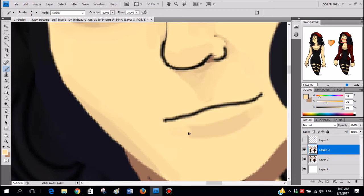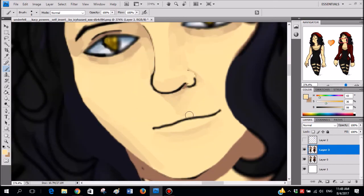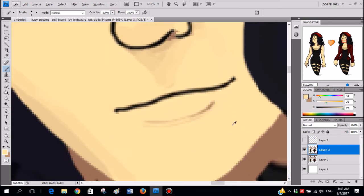Like, only old people don't have lips, to be 100% honest. That's an important thing to note. Young people, they have lips, and this lip is not at all facing the right direction. What is wrong with me? Take this line and like this. There we go. Now it's facing the right direction. Fade it in and smooth it out.